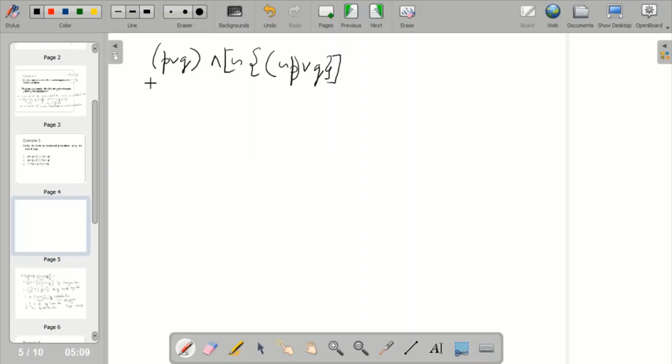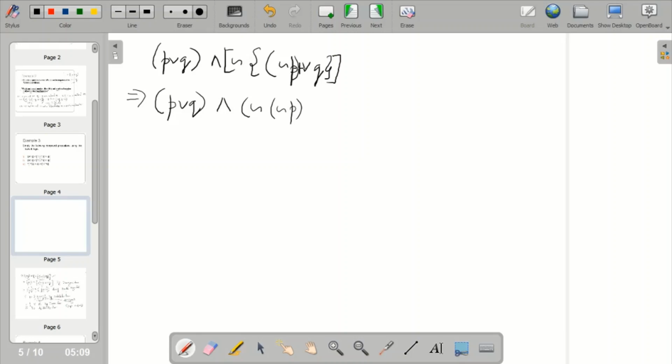Similar to the previous problem we had solved, the only thing is here it is or. Let us start solving whether we can resolve P or Q using laws of logic. No. So as it is, you write P or Q, then and this we can solve because we can use De Morgan's law. So it will be negation of P or Q, the entire negation of this thing, and here or is there.